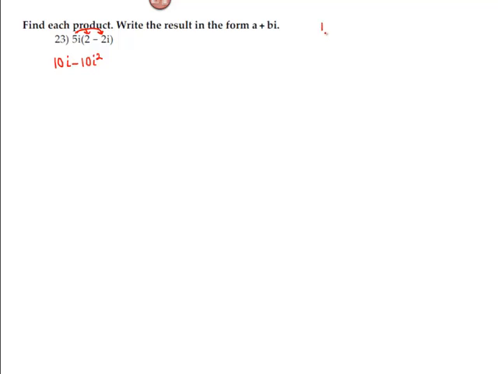One of the things that we have to remember, because this says write in the form a plus bi, is that i squared we can change whenever we see it to negative 1. So this is 10i minus 10, where i squared is, I'm going to write negative 1. So I need to multiply together negative 10 times negative 1, and I get positive 10 plus 10i. And technically that's a better answer than if you had written it 10i plus 10. It asks us to write it in this form and look at the order. The i comes second, not first. So this right here is our best answer for that.